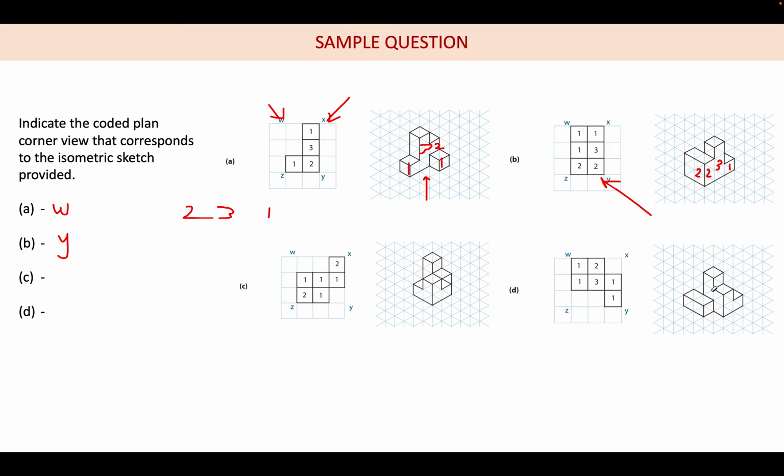Okay, so we will try this one then. D we will try. So first box, I have 2 over here. To the side I have 1 and 2, 1 in this side and 3 at the back. So which is the option? 2 in the front, 2 1s in the front. Yes, X, correct. Like this you can try to look at various options. So this is one sample question we saw for identifying the direction.